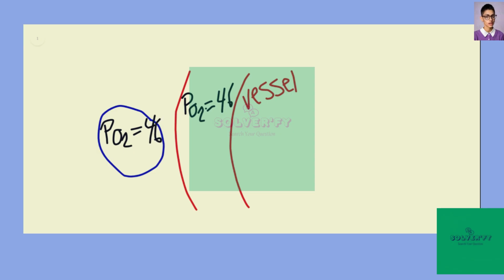Okay, now oxygen typically transfers down a gradient, right? But these are equal, so there's no gradient for the oxygen to travel down, which means that our cell is not currently getting oxygen, which we want to fix. So then the question really becomes, how can we increase the partial pressure of oxygen in our blood vessel, or how could we decrease the partial pressure of oxygen in the cell?